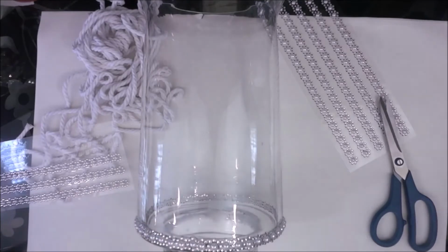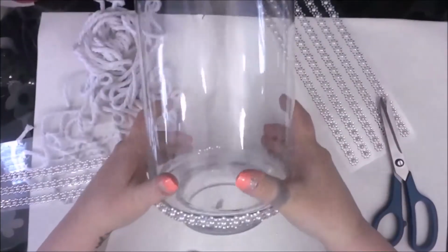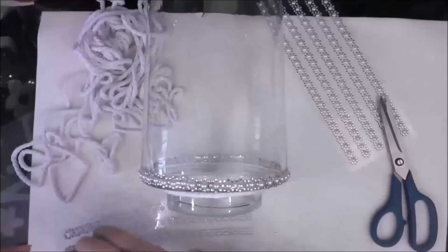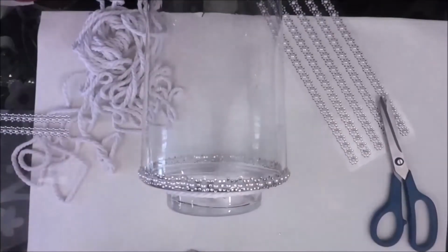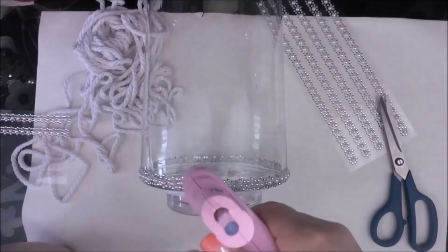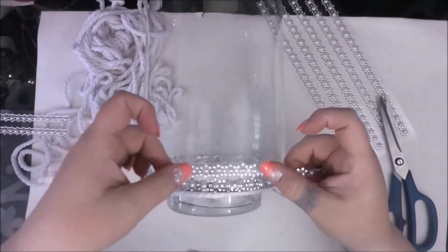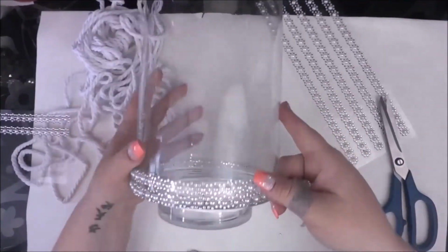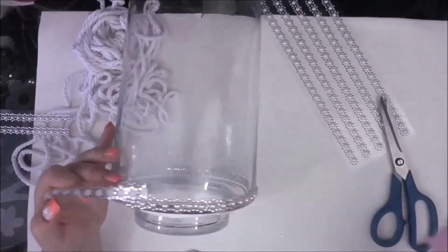So I absolutely love rhinestone decorative pieces, and I know that it really fancies an item up. So aside from bathroom, because it is a little bit fancy for the bathroom, but I just love it, this is something that you can also do for a wedding centerpiece. So if you have a wedding or a special event coming up, this is a really great way to make an item that is low cost and really decorate it and make it look like something that you would have bought from a place like HomeSense or any other store for that matter.